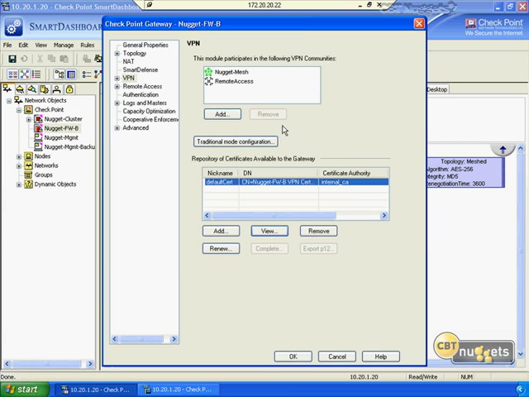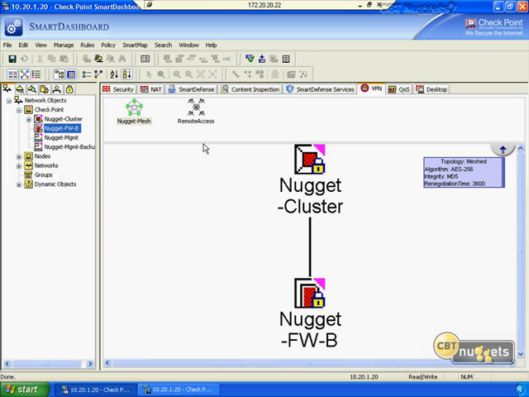Now, whenever we create a VPN in a community like this, all of the communication as far as the asymmetric encryption mechanisms that we were talking about is all going to be handled by the community, and it's all based on the information that was issued by the internal certificate authority per firewall. So the main thing I want you to understand about asymmetric encryption is that we're going to use different keys for encrypting and a different key for decrypting.